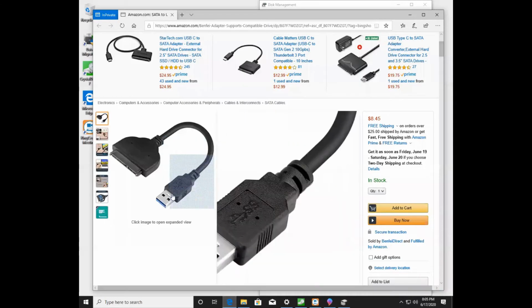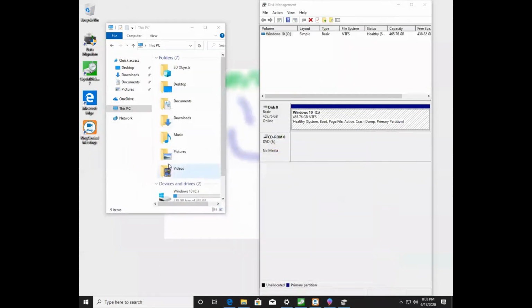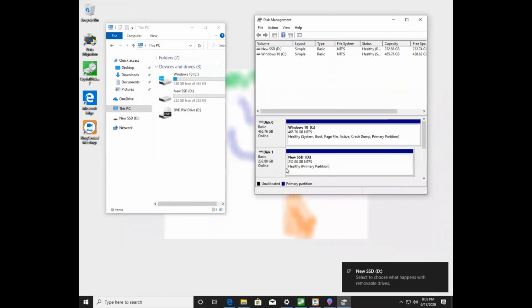But as I said, I picked up the drive and I also picked up this adapter here. Now my drive is actually a Samsung drive. So I'm going to plug that in, my new Samsung drive, and it's in this USB adapter. So I'm going to connect that now. And if I close these folders, and I expand, oh, now I have this new SSD that just showed up. And here in disk management, you can see that as well. This new SSD is here.